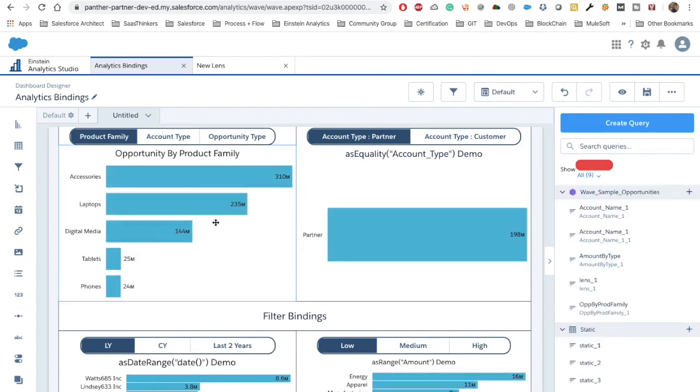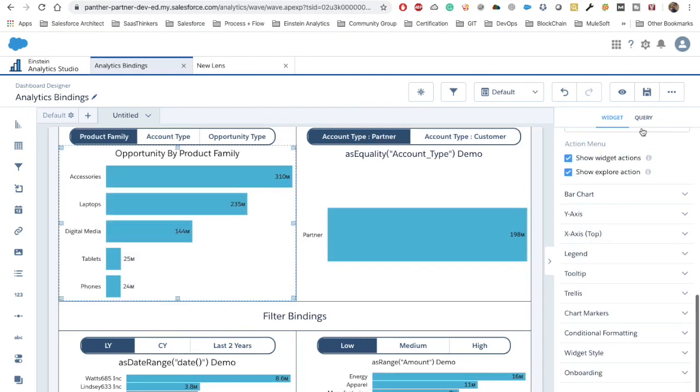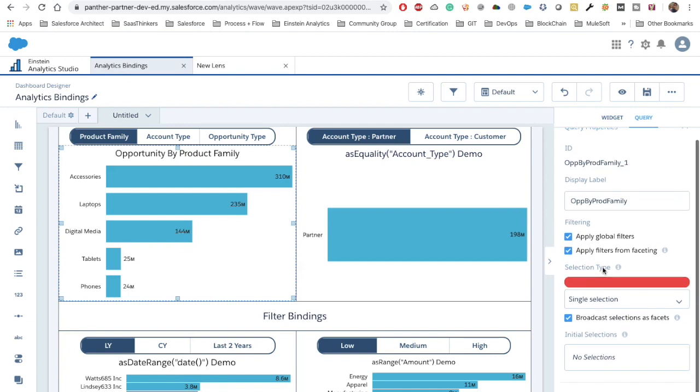If we uncheck this checkbox, the bindings will not work. But this checkbox will only work for those bar charts or widgets which are from the same data set.